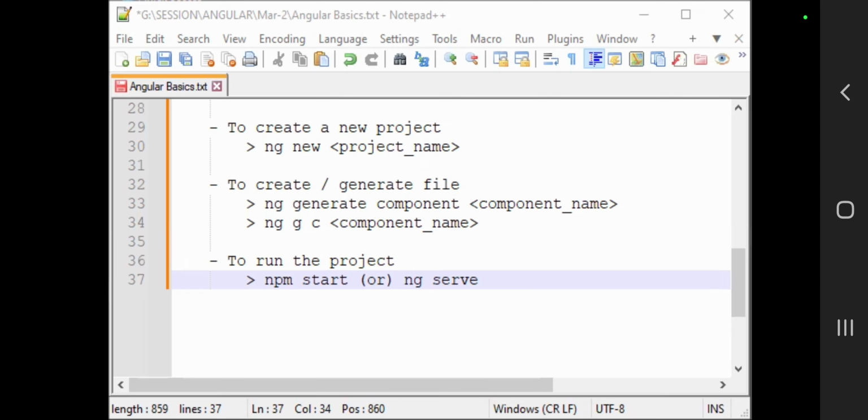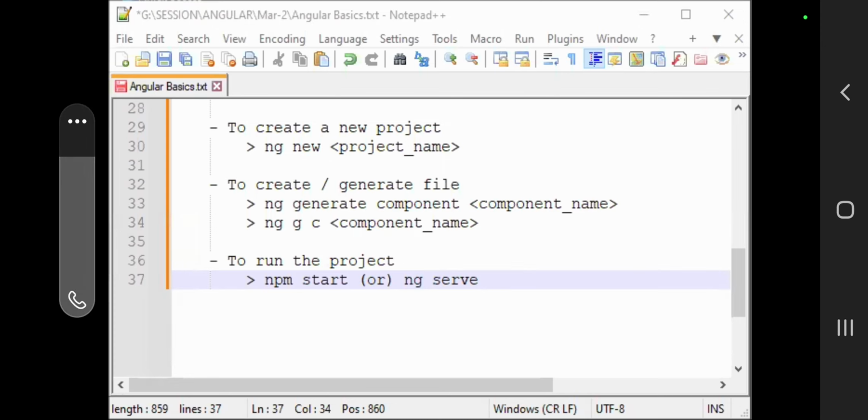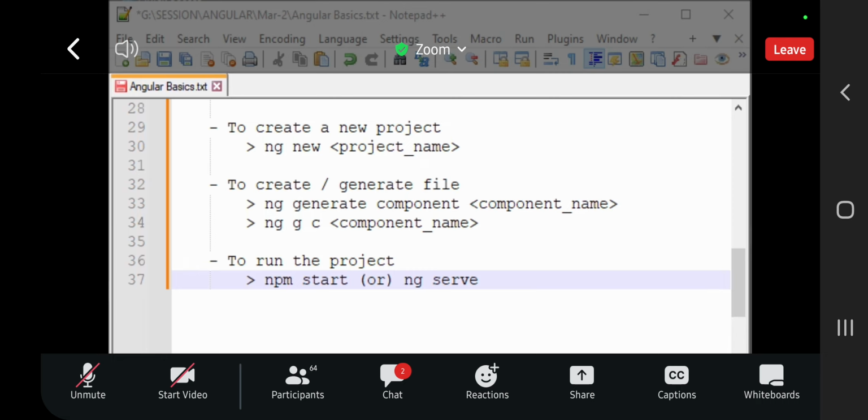First, you installed Node.js, correct? That installation you didn't get any errors. Am I audible? Can you hear me? Okay. So the Node.js installation, there is no issue.